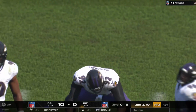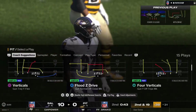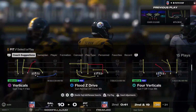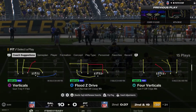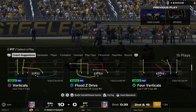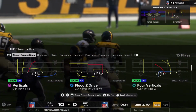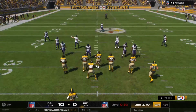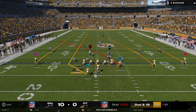Under pressure, and down he goes. They got him. The offense goes from feeling really good about the previous play with a real nice pickup to then on the ensuing play ending up going the complete opposite direction. Really nice job here by the defense, immediately getting back on track. And what do the coaches say? Just play the next play, and that's exactly what they did.